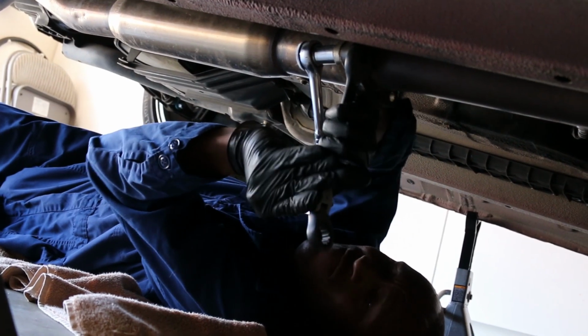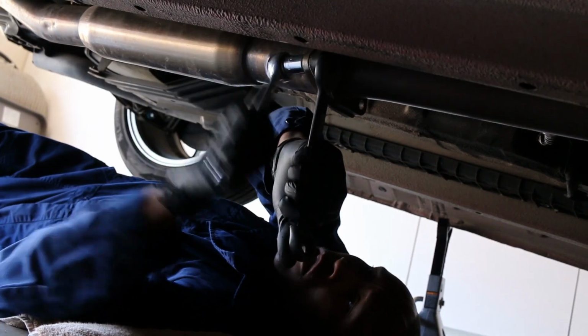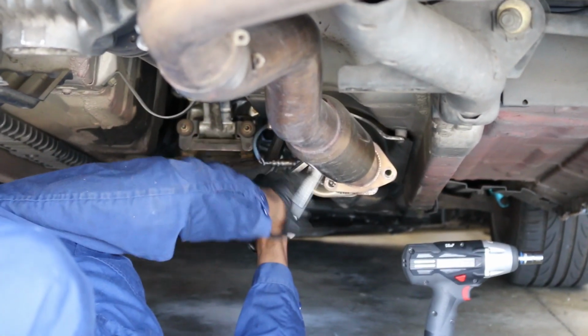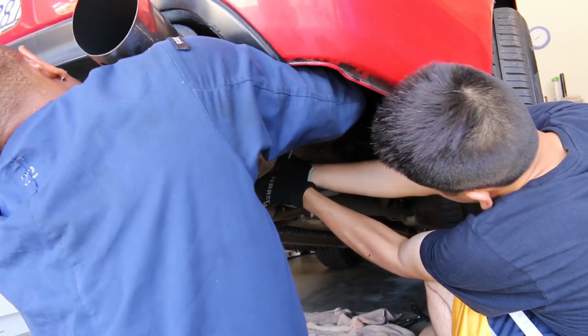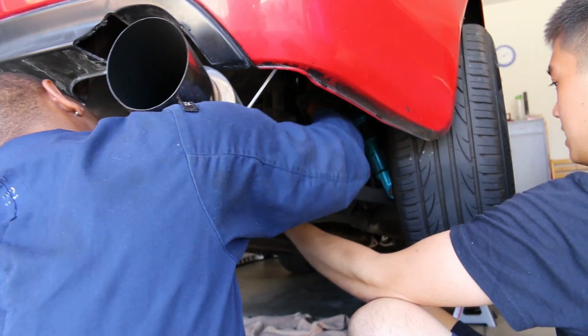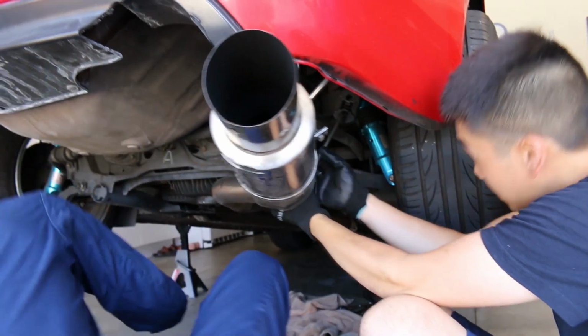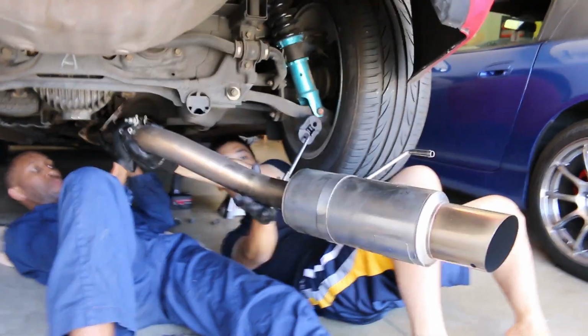You want to use a gun? Oh, there we go. Good. Got all three bolts off. We're getting the last one off. And the exhaust should be off. It's off. Nice. Got it. There you go. You got it.